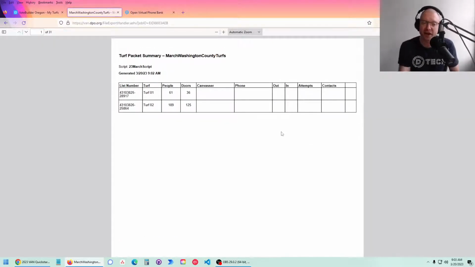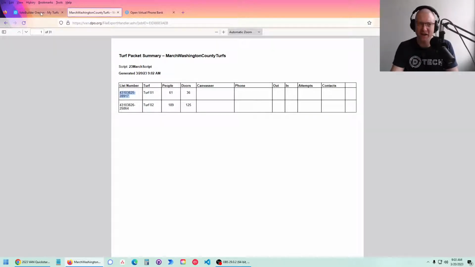What I would do is just print out this first page, and at your events, just have this page on the table. Canvassers can enter their name, they can enter their phone number, what time they went out into the field, came back in. But the most important thing is this list number. So these digits you just give to the volunteer, and they download the MiniVAN Touch app from the App Store or Android Marketplace or Play Store. And they can just create their action ID in 3 minutes, enter this list number, and it will show up with all those doors on the phone with geolocation, telling them where their next door is, telling them the current location.